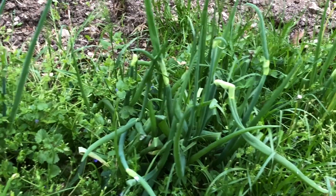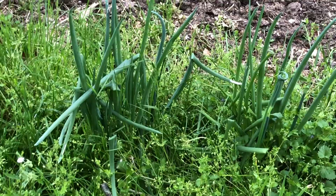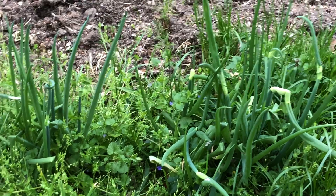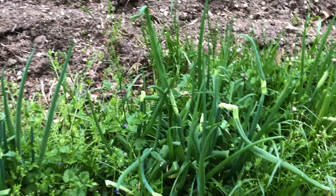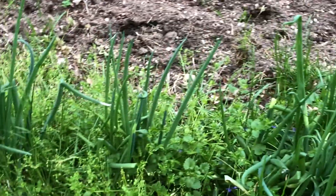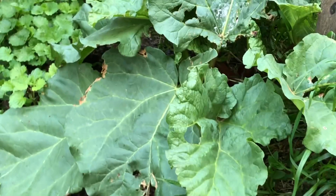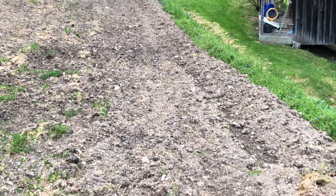Some of our garden is starting to come up — these need watered really bad, I'm hoping I can get to it tomorrow. These are a heirloom onion. Someone that comes in where I work was telling me about these and he gave them to me. They come back every year, and when they start blooming at the end, if you just tear that off and plant it back in the soil it'll come back again. We've got two rows of potatoes planted — one row of Kennebec and one row of the red. They're coming up, there's one right there.